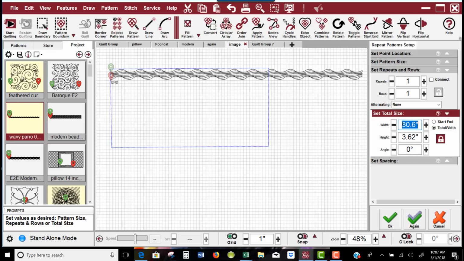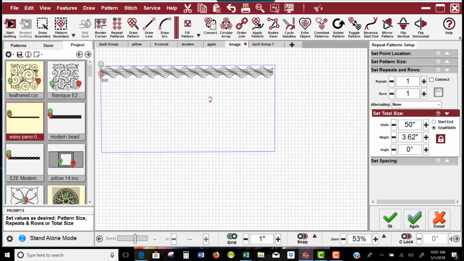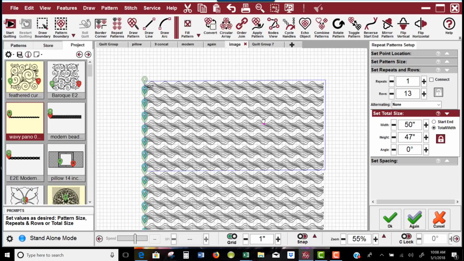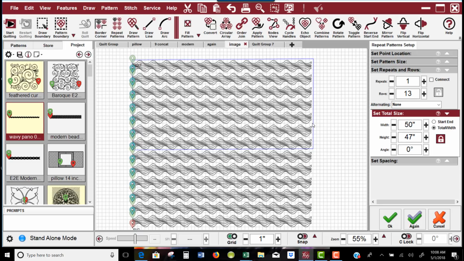Now I'm going to put in 50 inches, move my mouse to the screen, and what I have done is made the pattern fit whatever my boundary is. I'm going to change this to, we'll say 47 inches this time. And now I have my pattern cut off without going back and doing a fill on every single one of them.